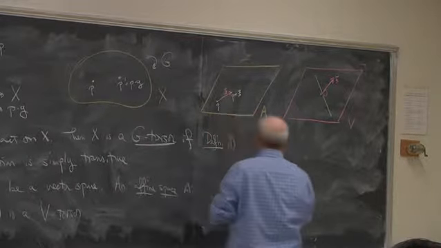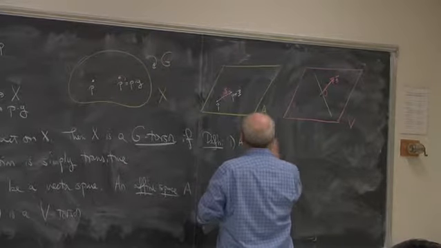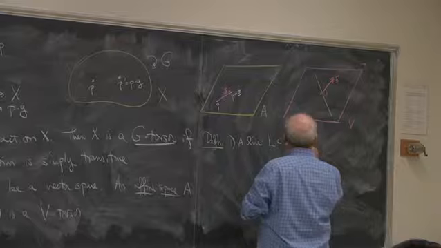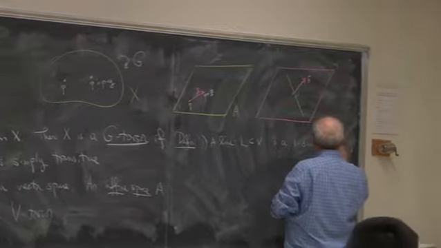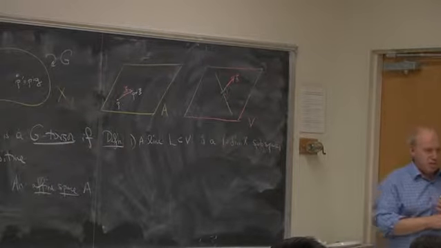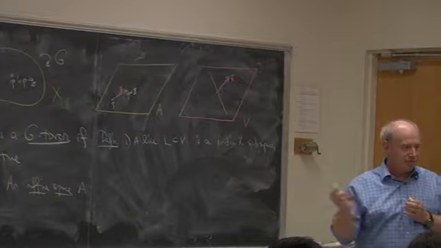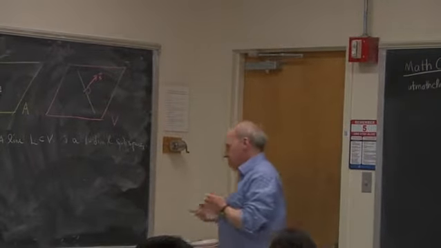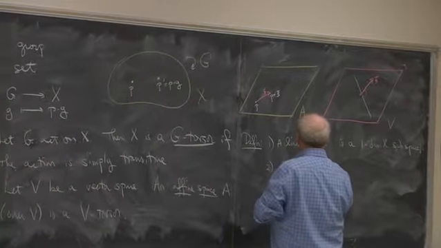However we resolve those questions, a line in V is defined as a one-dimensional subspace. So that's a line in a vector space. And a subspace is a subgroup under addition. Okay, very good. And now we'll define an affine line.